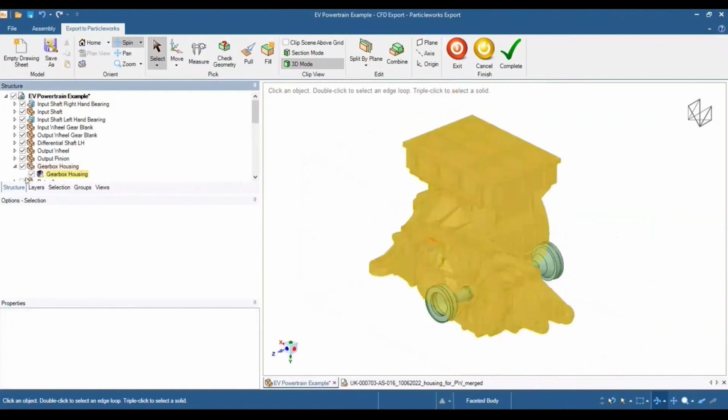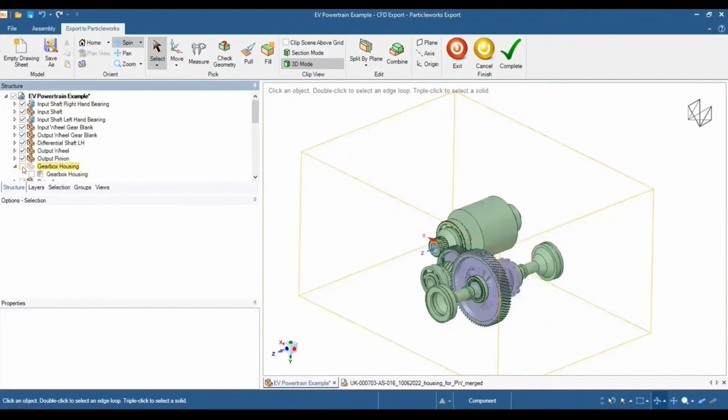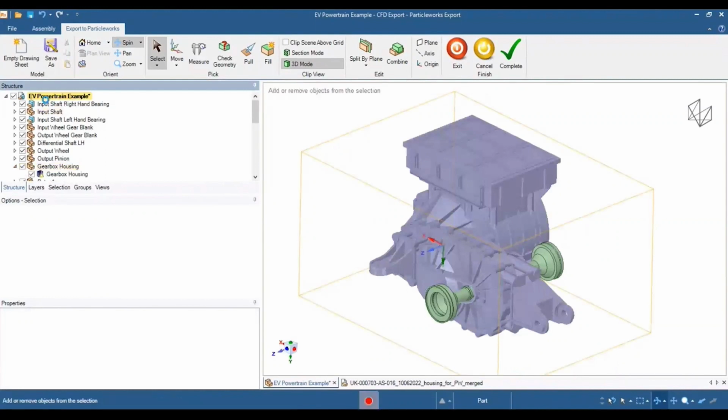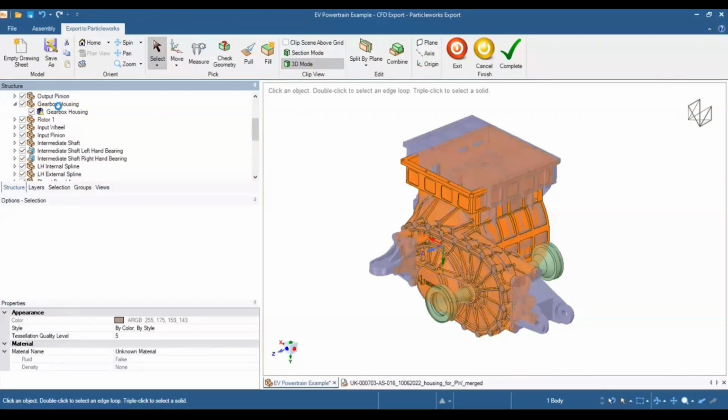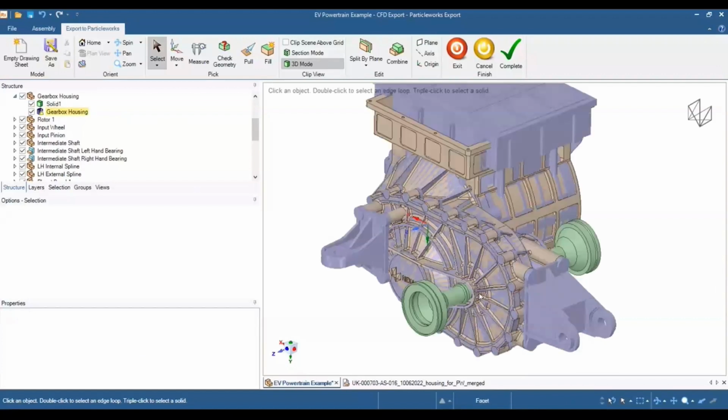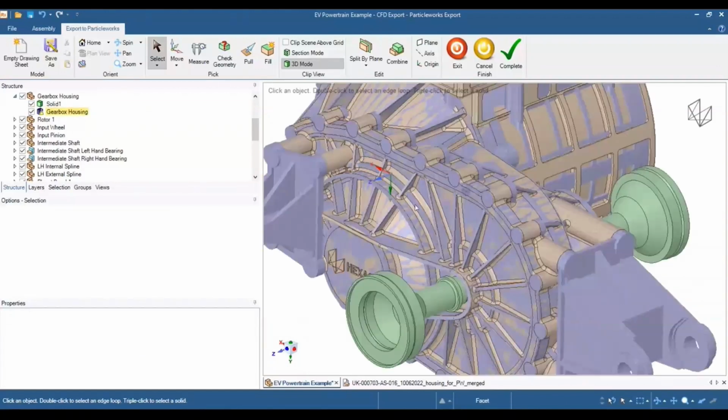You can see all the drivetrain internal components have been brought in. So we swap out the housing for a smoother version. There's a couple of changes to the inverter. The mounting points are different, but the geometry of the gearbox housing is absolutely fine.